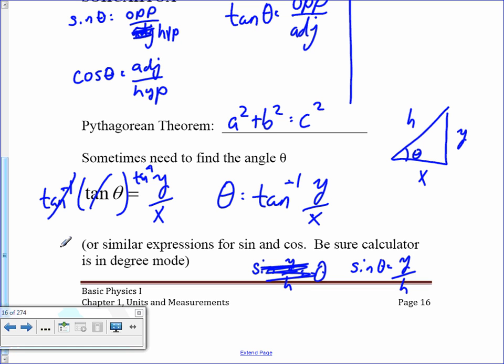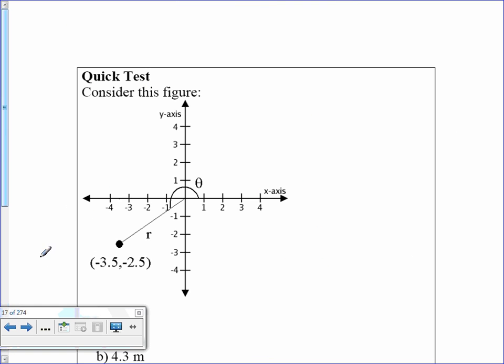You'll also see on that first exam maybe one problem that's just explicitly a trig problem. And I'll just ask you, what is this side, what is this angle, something along that line. But it's going to come up over and over again as we go through the course. If you don't know trig, you really need to come see me, because if you don't know it now and you don't pick it up soon, you're going to struggle for the rest of the course. So if you're having trouble with trig, please contact me over email or phone, or come see me if you're able. And I'll give you some resources to help you with trig, or I can help you with it as well. I'm assuming that you've all had it before.